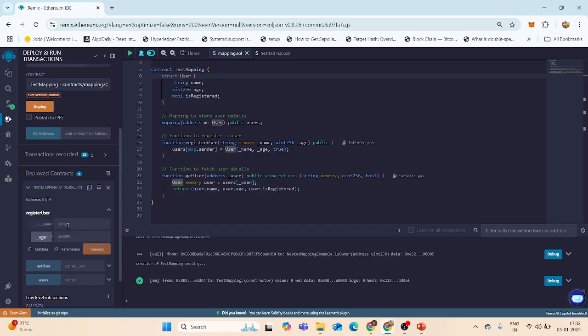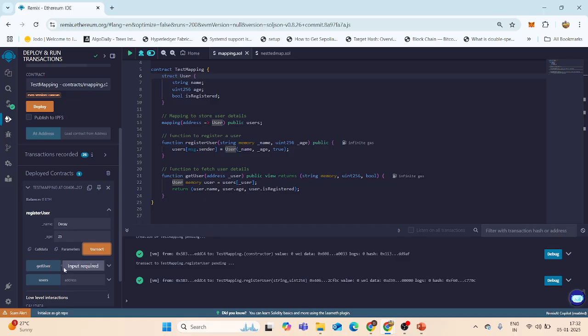First of all, we can see it's asking for two parameters. I'll give my name, and then I'll give the age. I'll click transact. It's transacted successfully, so the user is registered successfully.